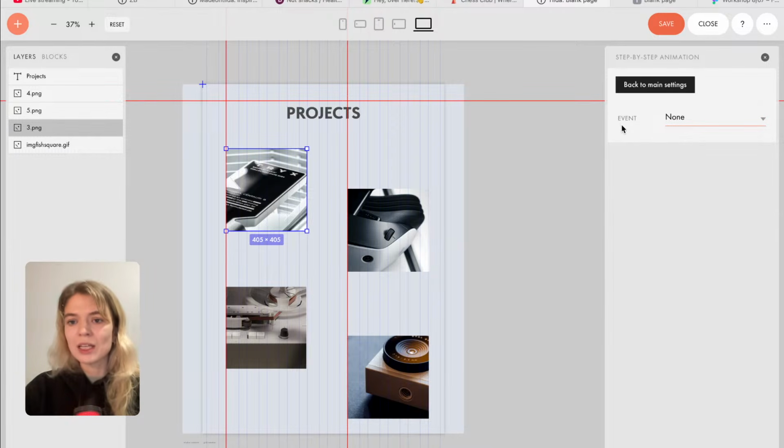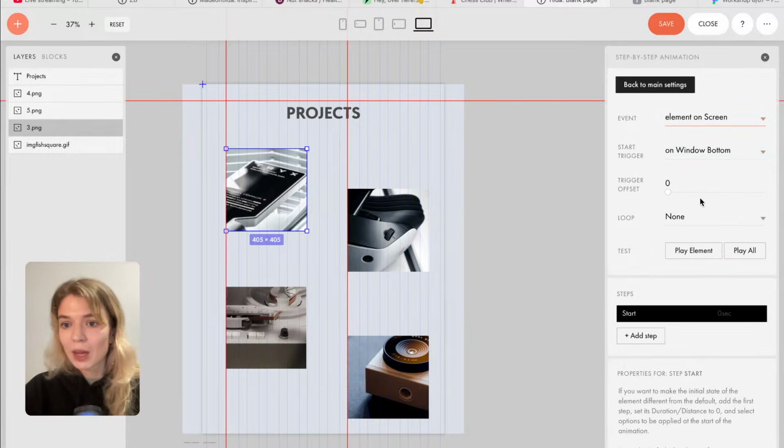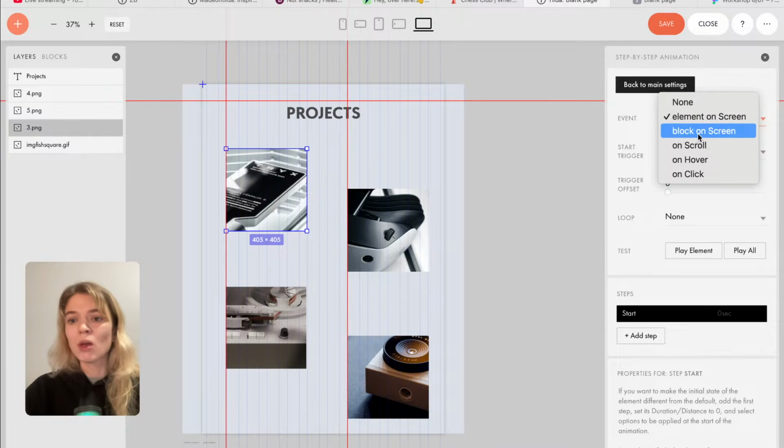An event is basically something that will trigger your animation to play. If I change the animation to element on screen, this will trigger the animation to play out once my element appears on the screen, right? And the same goes for block on screen. If the block is on screen, the element will start animating.